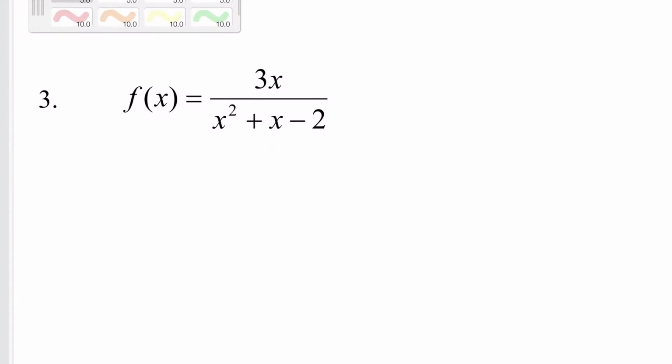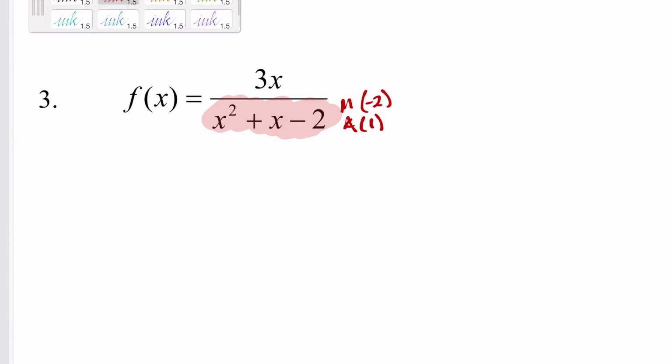All right, so first thing we want to do is try to reduce what we can. I see I have a quadratic in the bottom, so I'm going to try to factor that. So now that I have it factored, it doesn't look like I can actually cancel anything out, but it is really convenient, especially when I have to end up setting the denominator equal to 0 to find my vertical asymptotes anyway. Would have had to do it anyway.